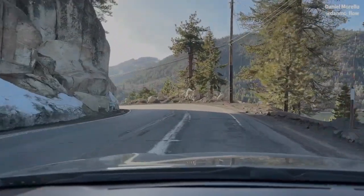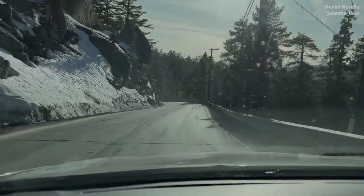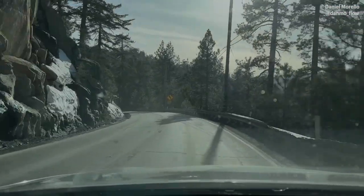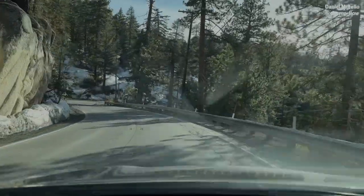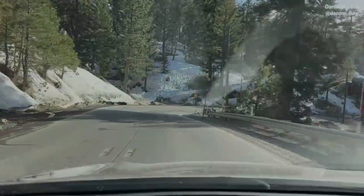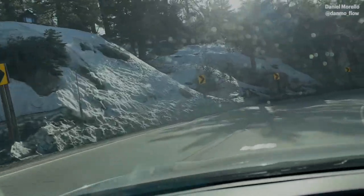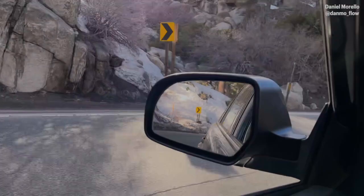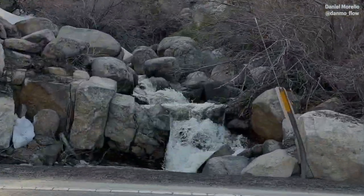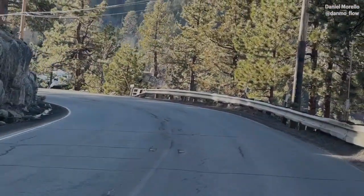Still a couple of potholes to avoid, but I got to tell you, it's a lot better than it was last month. Caltrans has done a great job, at least patching most of them on the highway here. Okay, we're almost to this little spot that I want to slow down for a little bit because there's no one behind me. Oh my gosh, look at that. Check it out. No one behind me. Quick little stop. Go to the lake! Go to the lake! Woo! Gorgeous. Love the sound of all this flowing water.